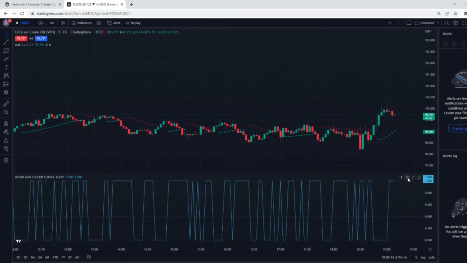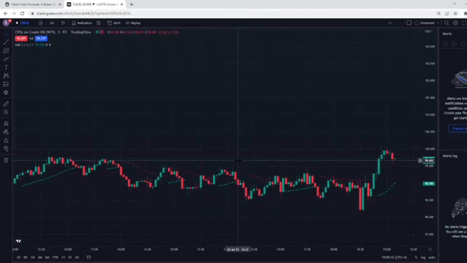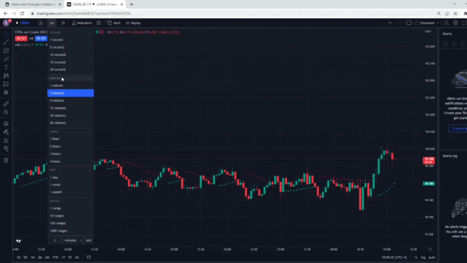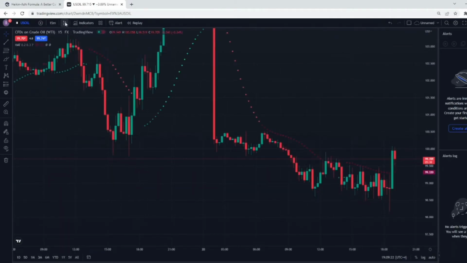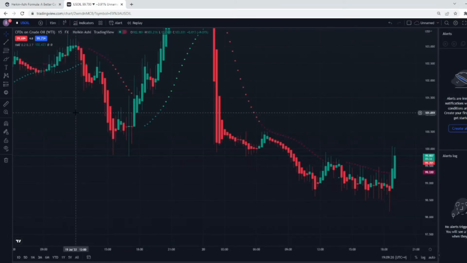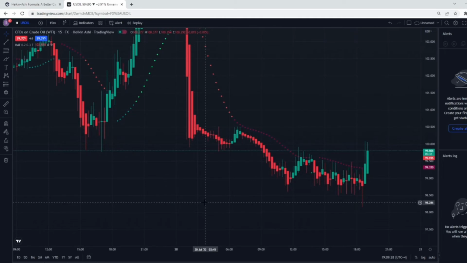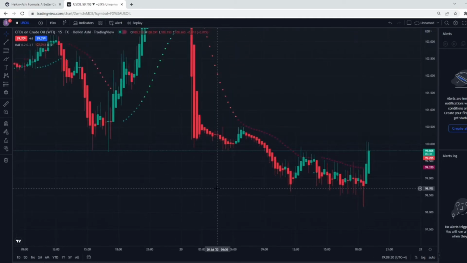So let's look at another example. Here, you can see the price is on a clear downtrend and the doji candle appears. Next, you can see 2 huge candles with one shadow that are in the opposite color of the trend. In this case, green candles. So this will be our entry signal to take a buy position. So that's how you use the Heikin Ashi candles to detect reversals.